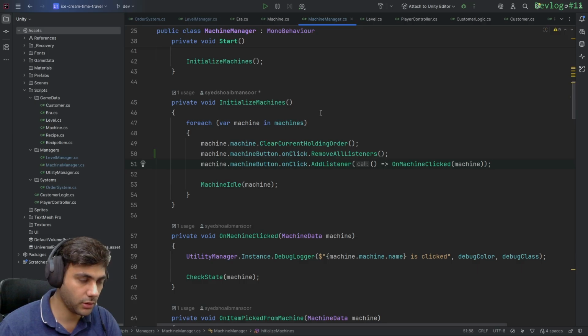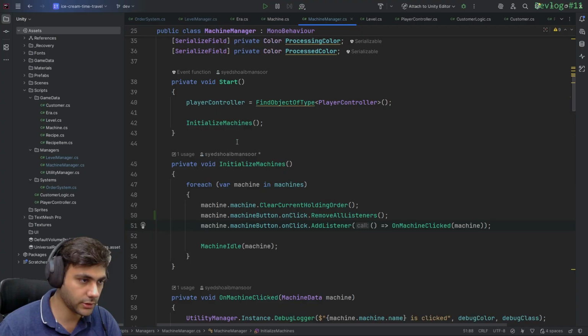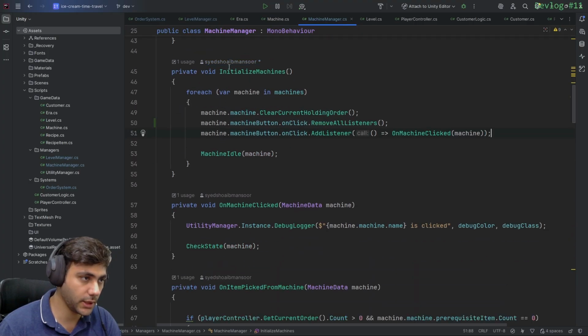Just initialize machine again on reset, right?